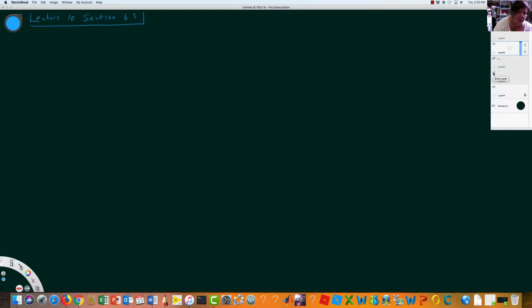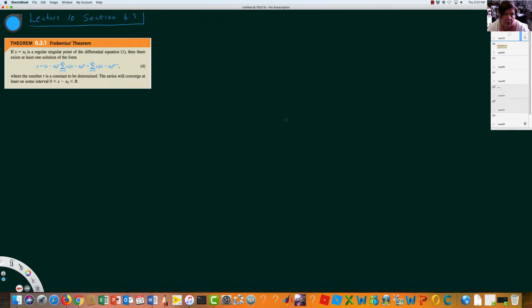All right. Let's look at a theorem that tells us about the existence of these kinds of solutions. This is called Frobenius' theorem, and you've probably heard that name before, a very famous mathematician. He says that if you have a regular singular point of a second order differential equation, like the ones we've been looking at the whole time, then there exists at least one solution of this form. And if you look at the form here, it's kind of funky. You're expanding around a point. Again, we're always going to be doing around 0, right? We're solving around this point.